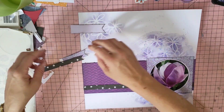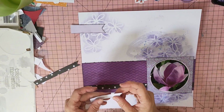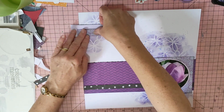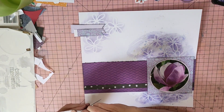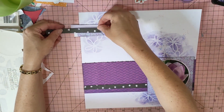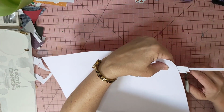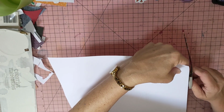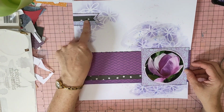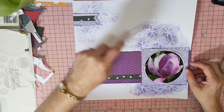I'm adding to the sketch. This isn't on the sketch, I'm adding to it. So that's a bit of those three down here. I've backed that on my photo.